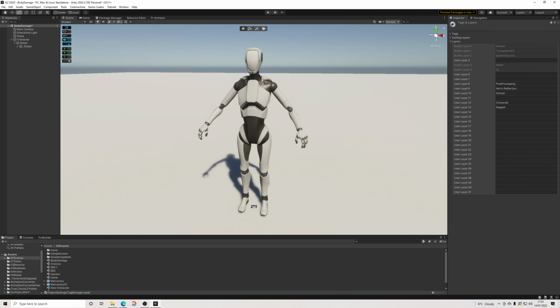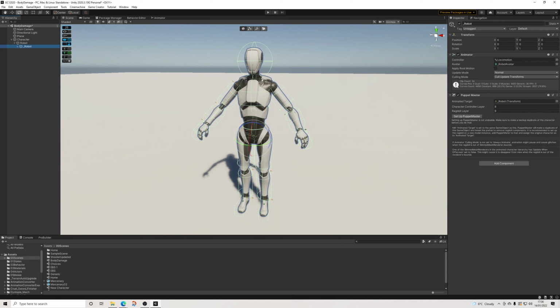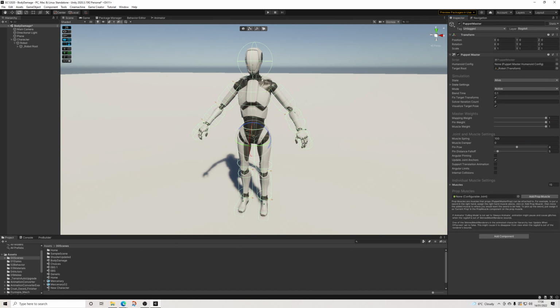Now you can add this in whatever place you want. You just have to remember the number you're assigning to it. So I'm using 12 and 13. Keep that in mind, so add them wherever you want, but keep the numbers in mind. So here we're going back, going to select 12 and 13, and we're going to set up Puppetmaster.